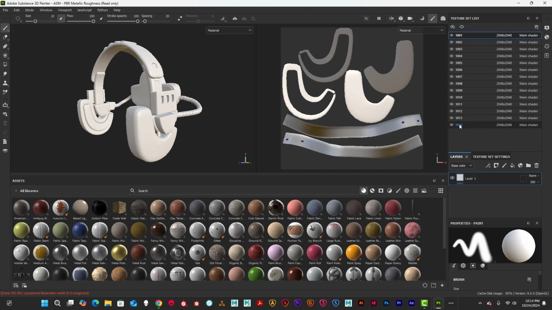You do not want to rename these. You want to keep them just the way they are. Please, guys, don't rename your stuff or it will not work. You have to let Painter name it the way it needs to name it so Maya can see it, okay? Please do not put your textures in another folder. It won't find them.